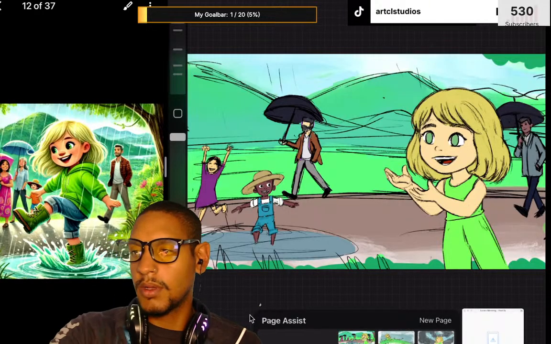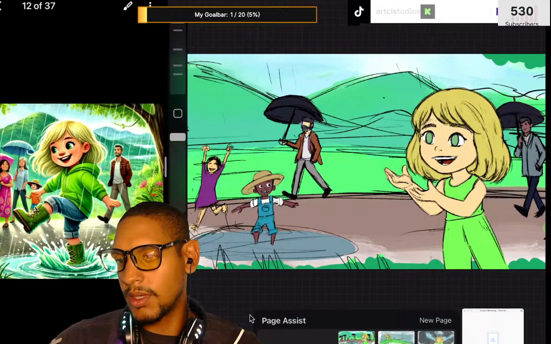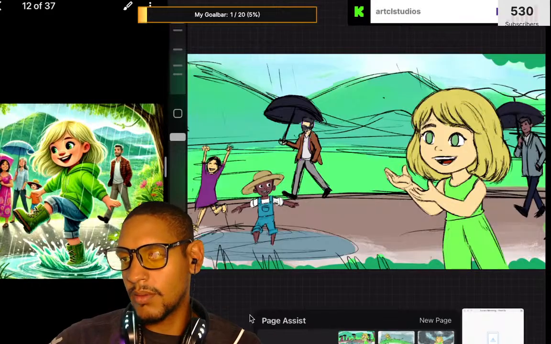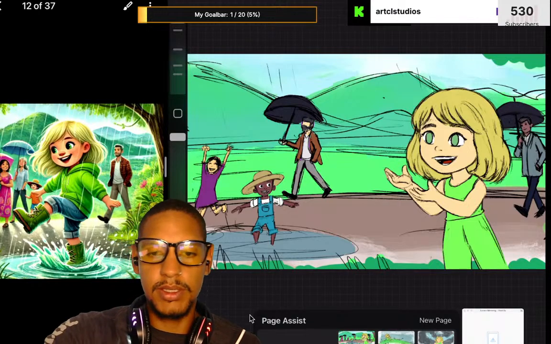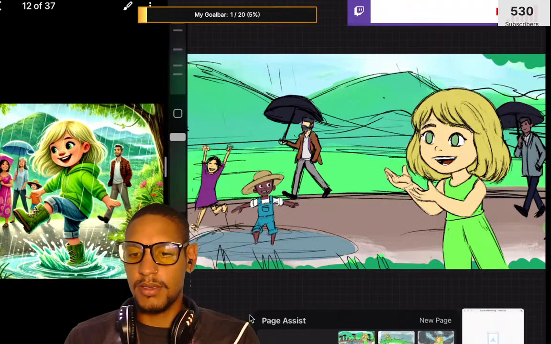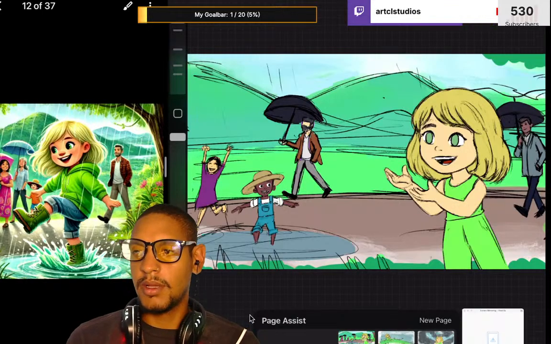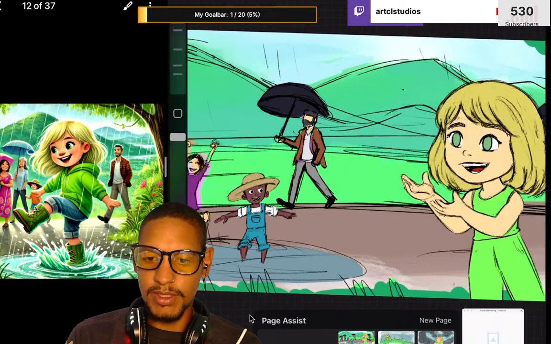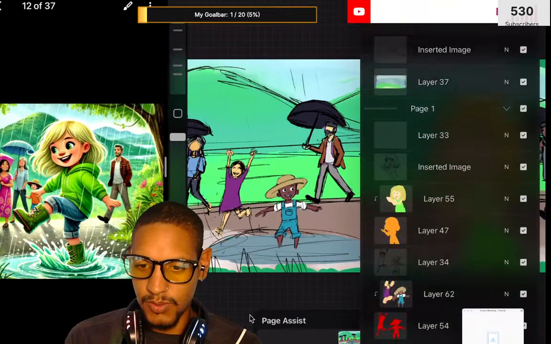All right. So, like I said, today I am working on the children's book, and I will be working on background mainly and cleaning up some of the sketchiness. Background is something that I'm not the best at. But I'm willing to put myself out there in my struggles as well.